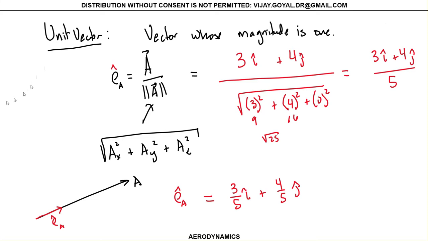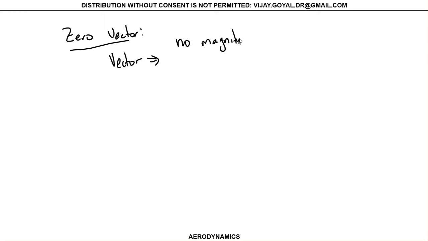So what is a zero vector? This is another quantity. It's kind of trivial. The zero vector is just a vector where all the components are 0. The vector has no magnitude, and if it doesn't have any magnitude, I cannot tell what direction it has. So it has undefined direction as well.